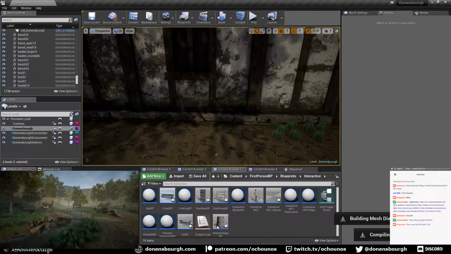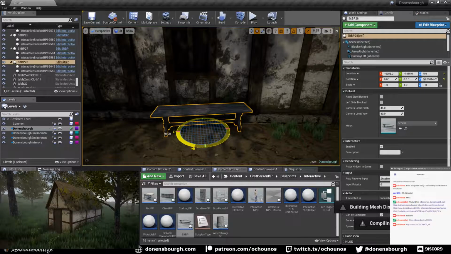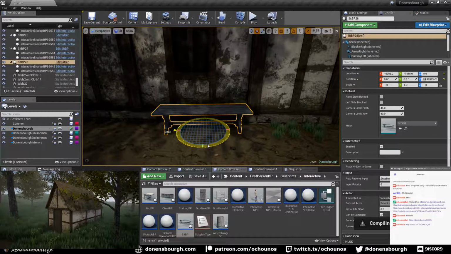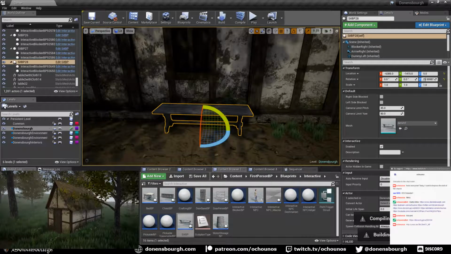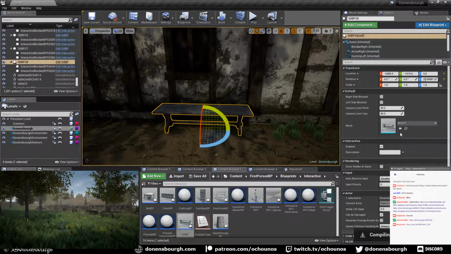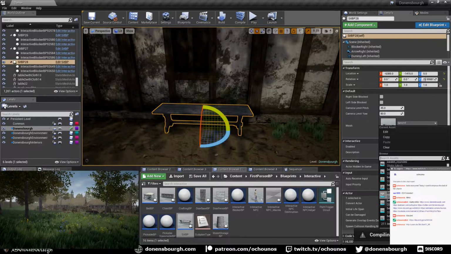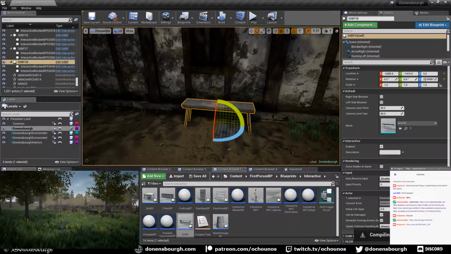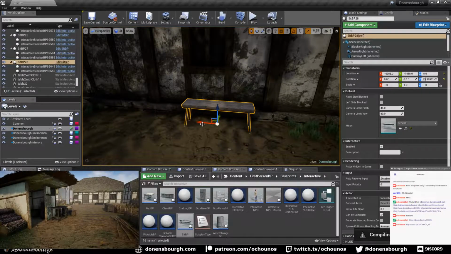So I will put this. Something like that. And I will choose another one, which is bench 6, I think. Yeah, that's exactly the same that I was trying to use.